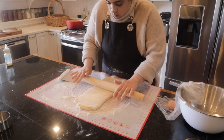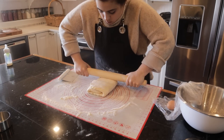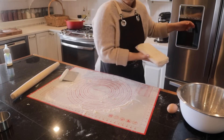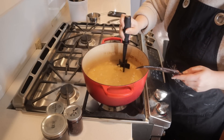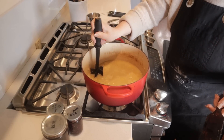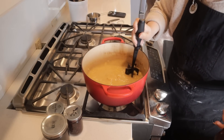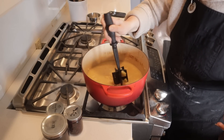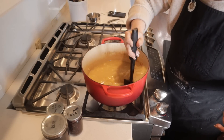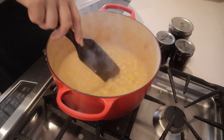Now we're back at our rough puff. Since it chilled in the fridge for a little while, we are going to do one more fold and roll, and then get it in the refrigerator again. Every time we fold and roll we are adding more layers — exponentially adding more layers. You want to keep it really, really cold so that it puffs up well in the oven. Since I'm waiting for the dough to chill again, I'm just taking my meat chopper and chopping up those potatoes. I want some texture in the soup, but not as chunky as these potatoes currently are.